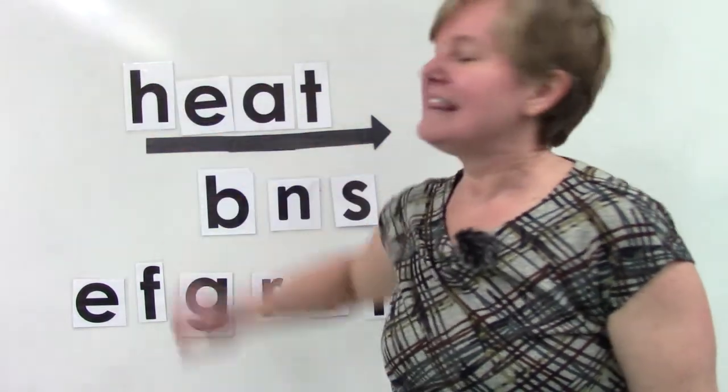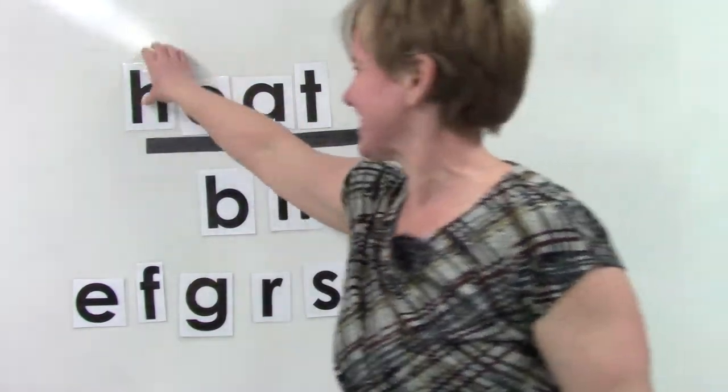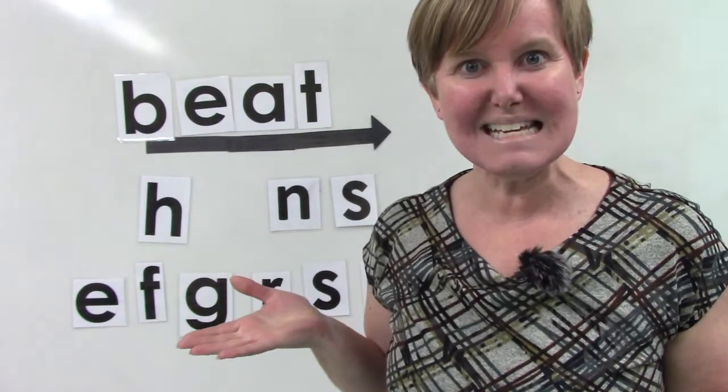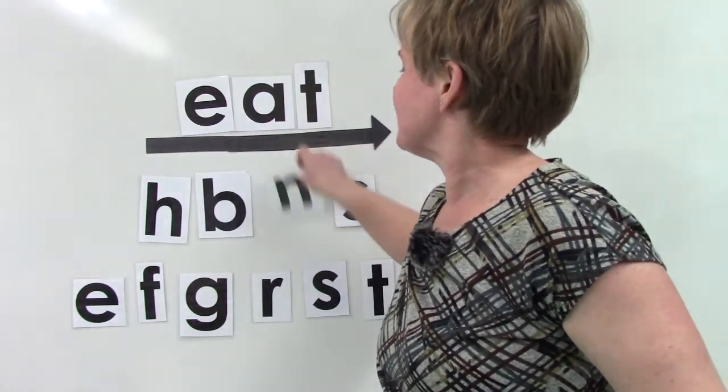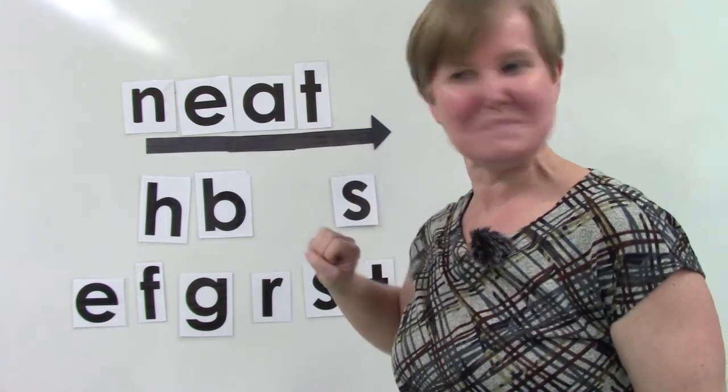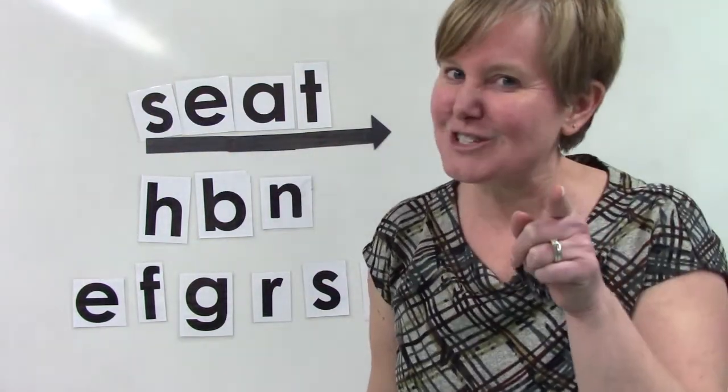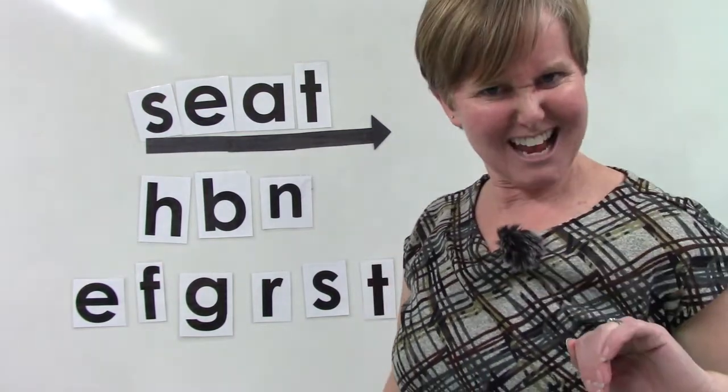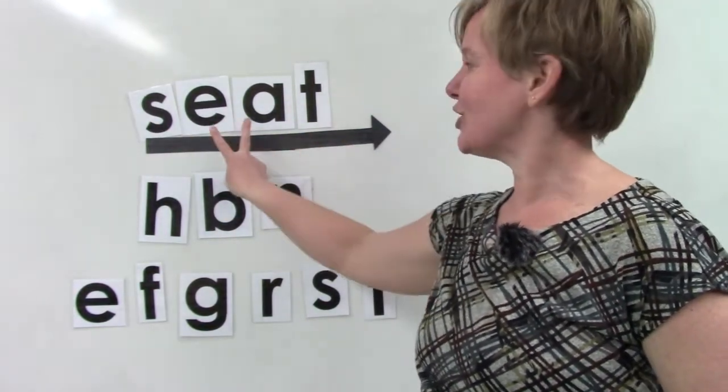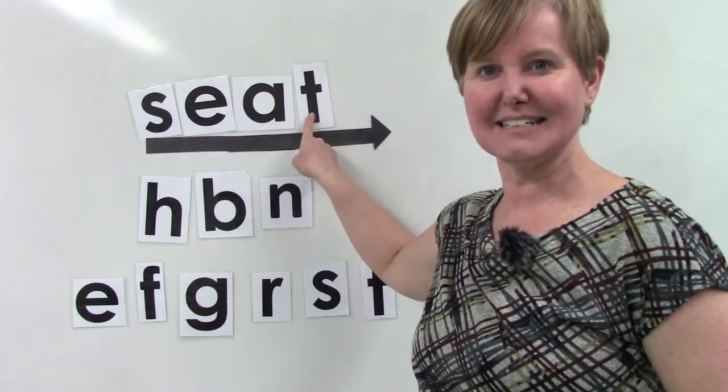Well, we are going to add the h. What does the h say? Eat, heat. Good reading. What if I put a b? Eat. Did you yell out beat? Well done. What about the letter n? N-e-t, neat. Good job. And can you tell that I'm going to put the letter s next? Now for those of you who know it, yell it out. Good reading. Help me read it with everyone else. S-e-t, seat. There are two vowels. The first one is going to do the talking. S-e-t. Excellent reading.